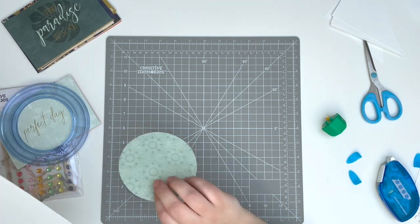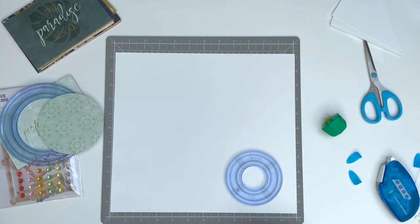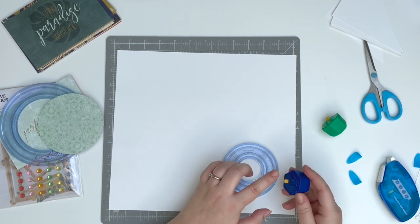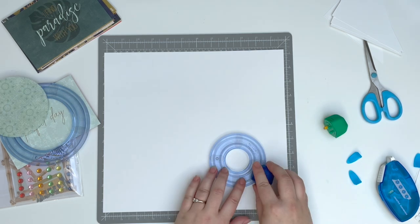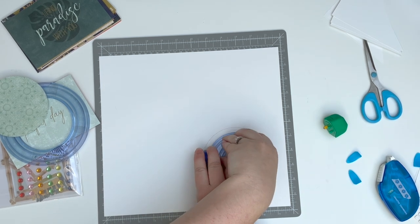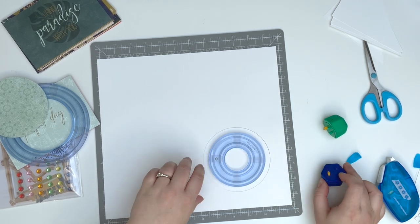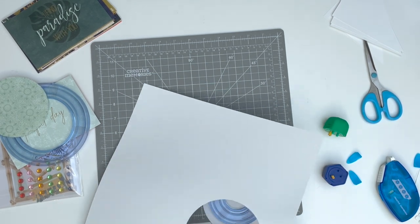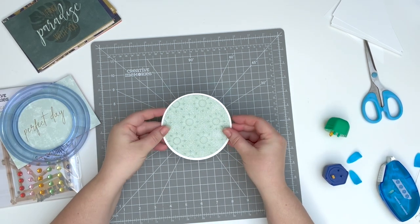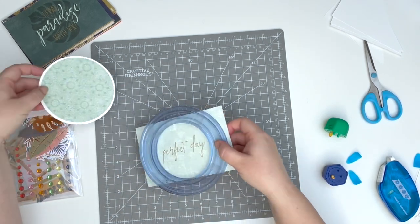And then you're going to take the same circle with some white cardstock and cut a mat for it. And how I'm going to do that is I'm going to take this circle with the blue blade around the 4-inch circle again. So these prongs are going to go in the outer edge again. And I'm going to go ahead and cut out a circle using white cardstock. And since I've used a different blade, it will actually map perfectly onto that green circle just like that. So that will be our background.